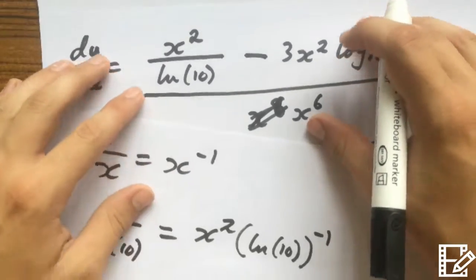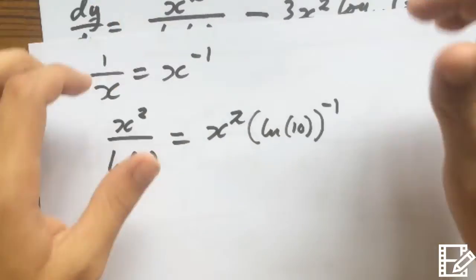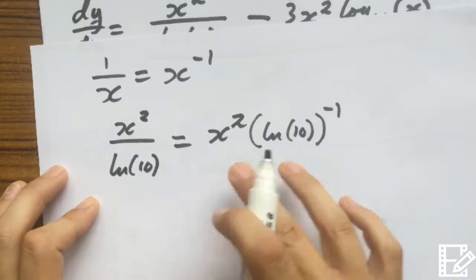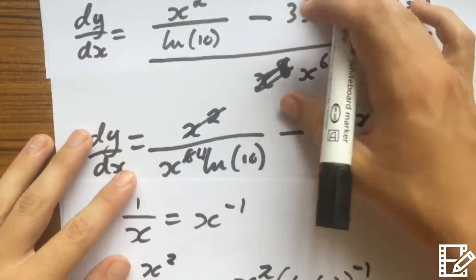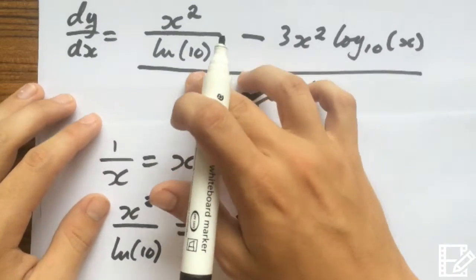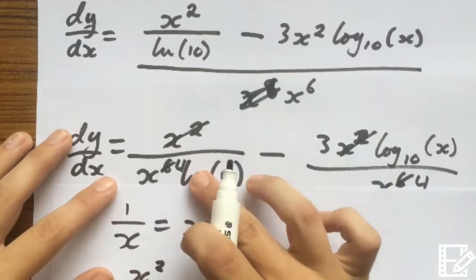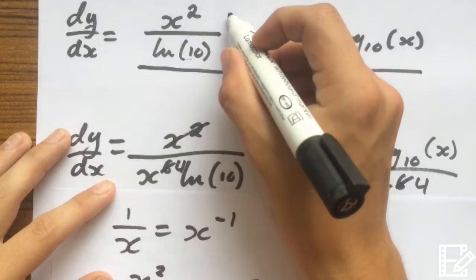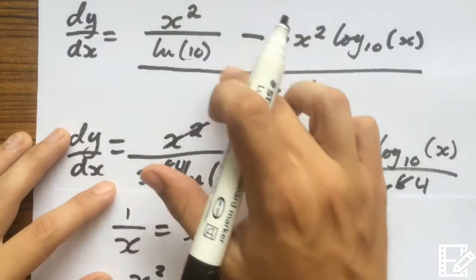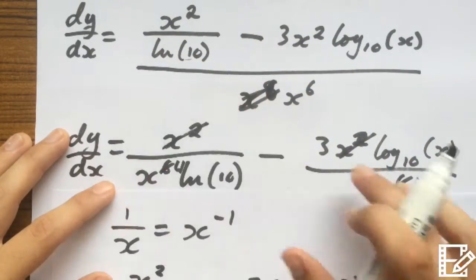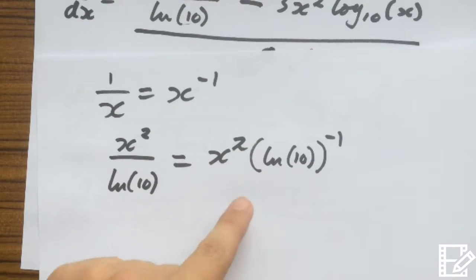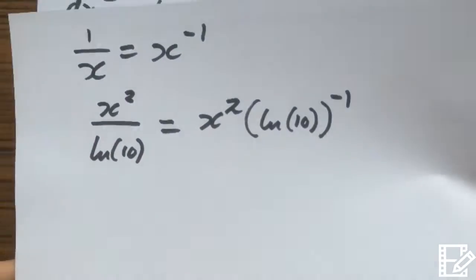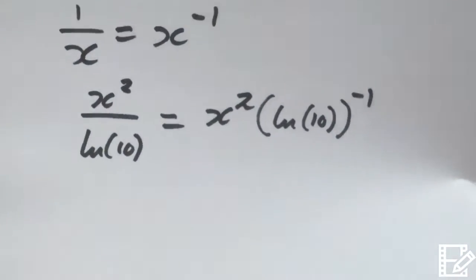Because essentially, when you have something to the power of a negative, you can bring it under. So that's what I've done here. I just skipped a step up here when we transition from here to here. What I've done is I've made this a negative power to bring it up, and then once I've gotten rid of the x, I brought it back down, just like how I would here. I hope that makes sense. That's just about as good an explanation as I can give, but that's generally how it works.